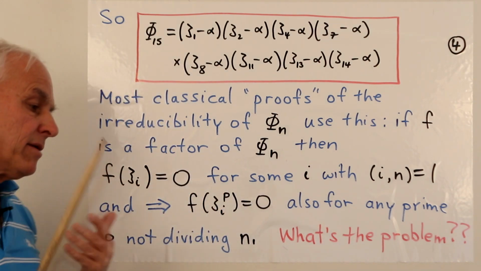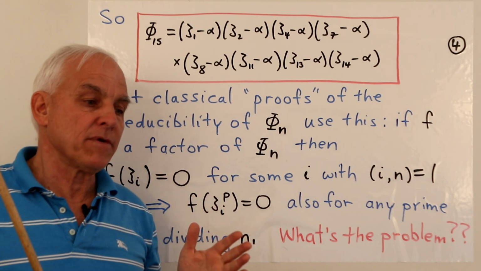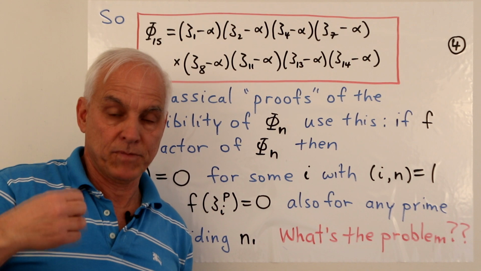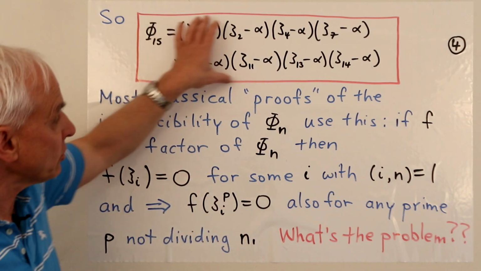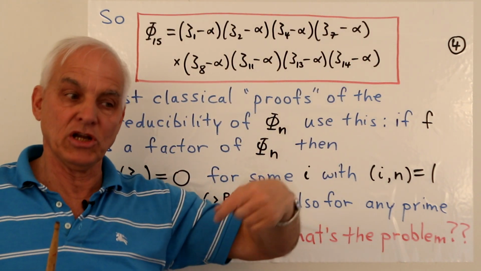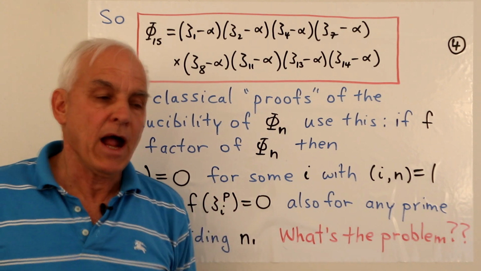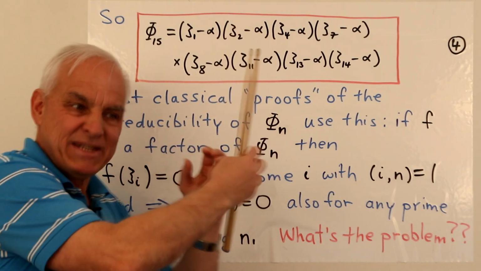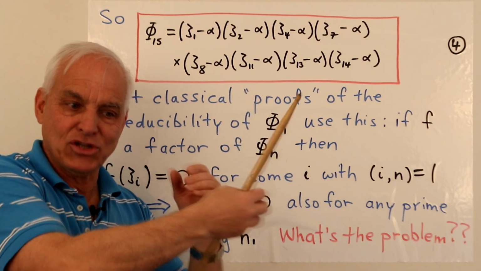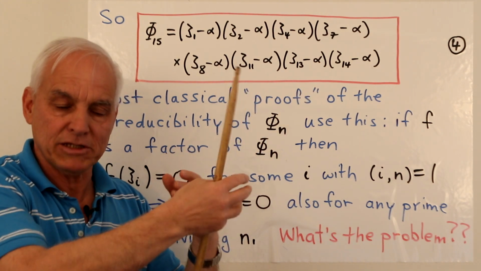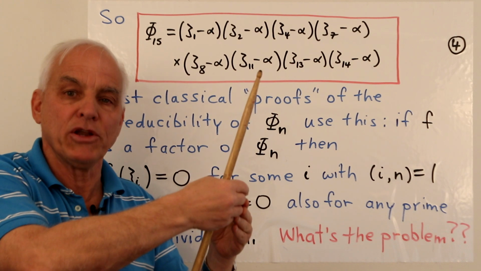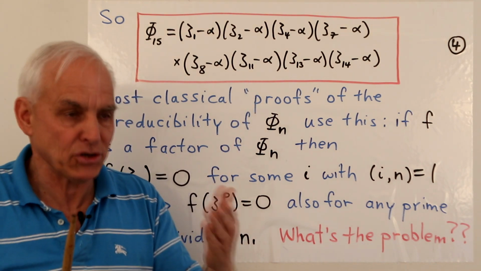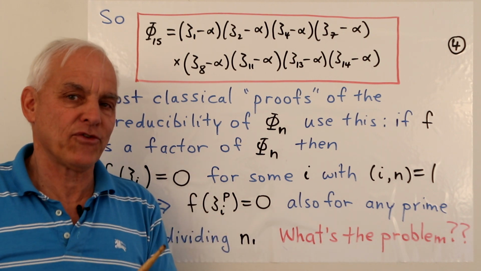Okay, so now I can explain the rough idea of the classical proofs of the irreducibility of phi sub n. The basic idea is to start with this kind of factorization into these linear factors, and then to try to argue that you can't find some subset of these linear factors that together will, when you multiply them out, produce a polynomial, polynumber, with integer or rational coefficients.